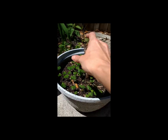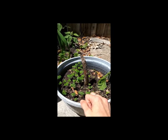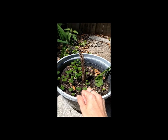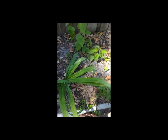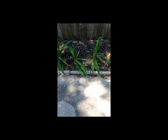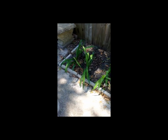Here is a plumeria cutting I brought back from Hawaii — we're going to see if we can make it grow. However, it may not because we had maybe two or three freezes overnight this year and I don't know if it survived. Just like some of these down here — I believe these are day lilies. My mom gave me these, so they made a thousand-mile trip and they've done pretty well over the years.